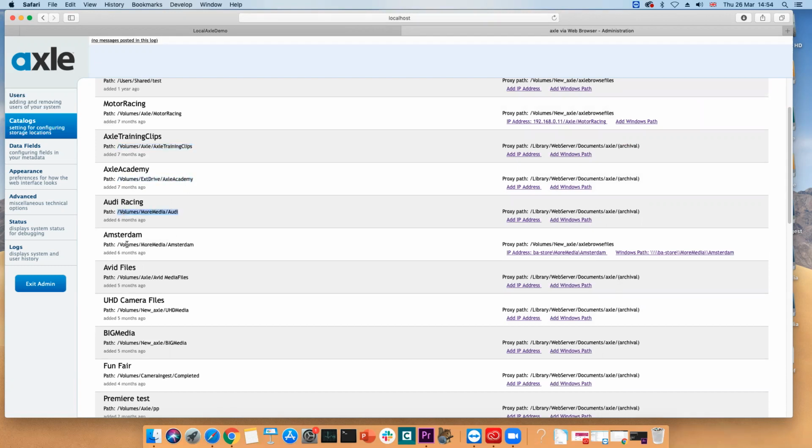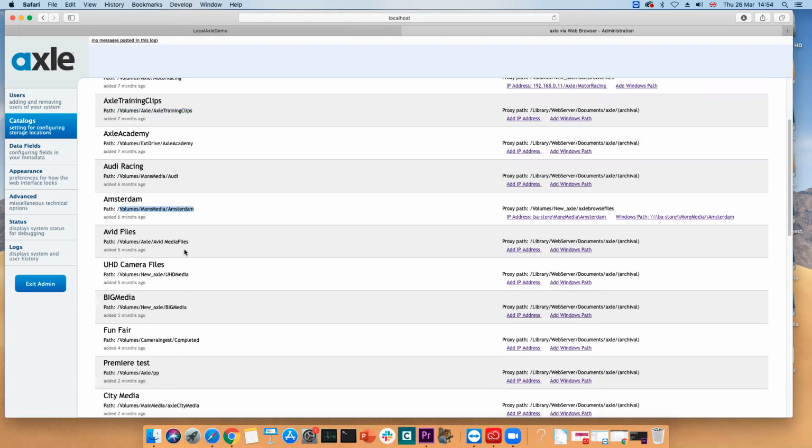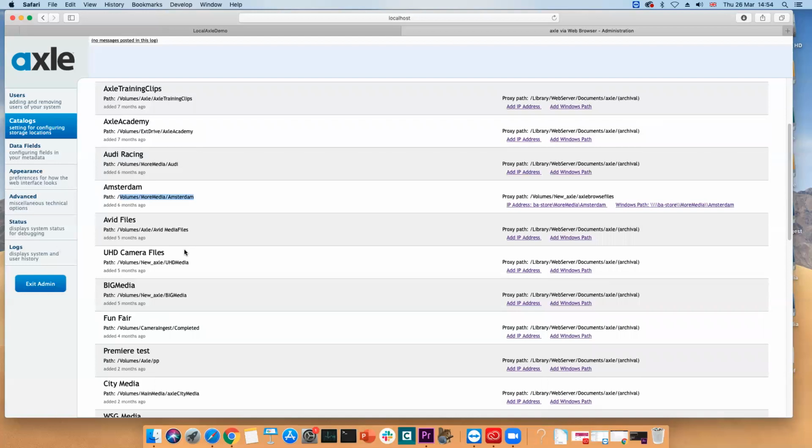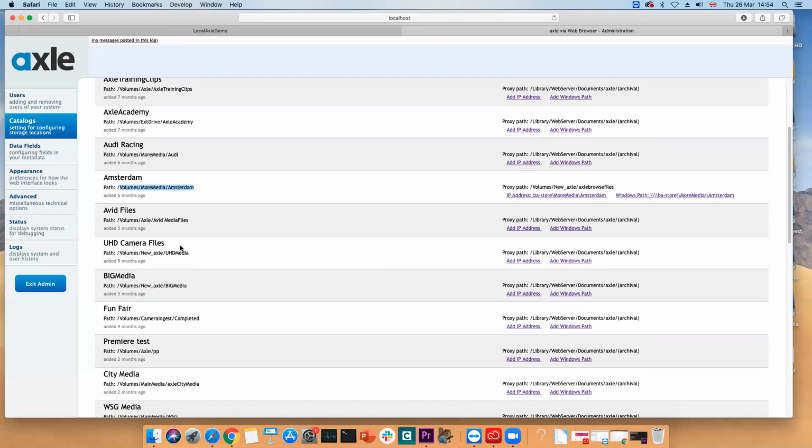There's another one there, again, same volume, different folder. So Axel will manage all of the different catalogs in different paths on different storage volumes. We will continually check these different storage paths to ensure that any new files that are found are processed promptly.